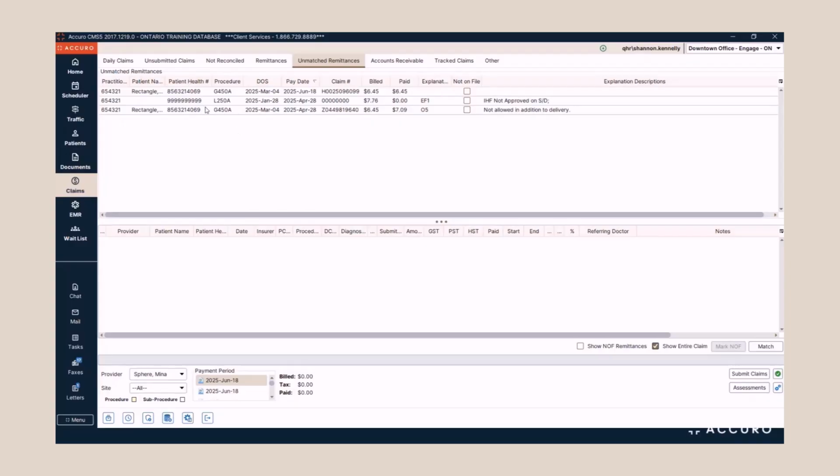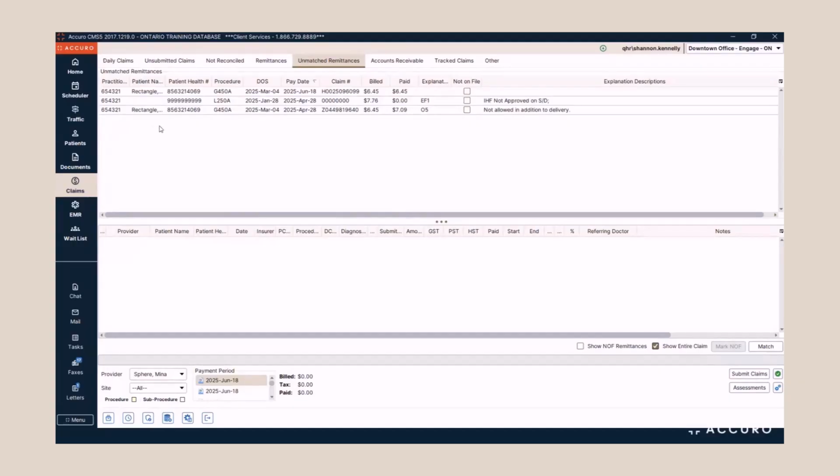They may end up in the Unmatched Remittances tab for a few reasons: payments for claims submitted in another billing software outside of Accuro, if the ministry has changed a procedure code, if the claim was open and any information in it was changed after it had already been submitted, if two identical procedure codes were billed in the same claim but on separate lines, and some out-of-province claims. Essentially, a payment has come into Accuro, and Accuro doesn't know where to apply that payment.